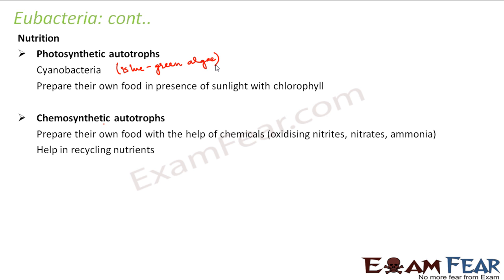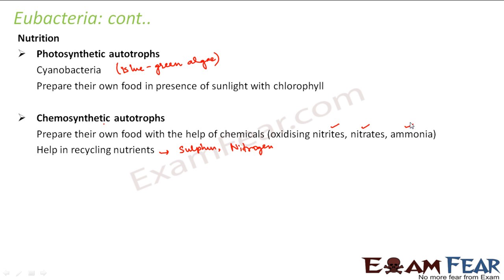So in a way, they also help in recycling the nutrients. How do they recycle the nutrients? When I say nutrients, what are the nutrients I'm talking about? I'm talking about nutrients like sulfur, nitrogen. Where are they right now? They are present inside these nitrates, nitrites, ammonia. So inside such inorganic compounds, these nutrients are present. So they are trapped inside such inorganic substances.